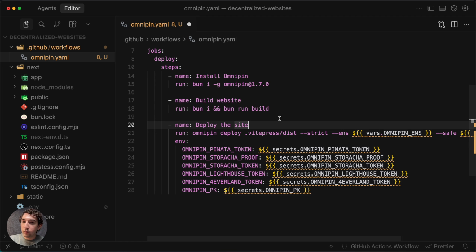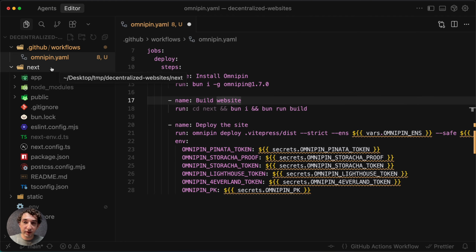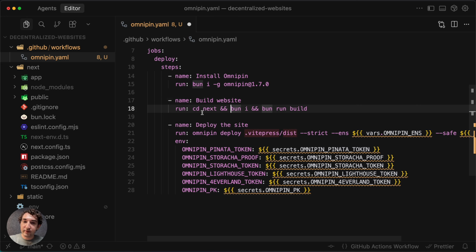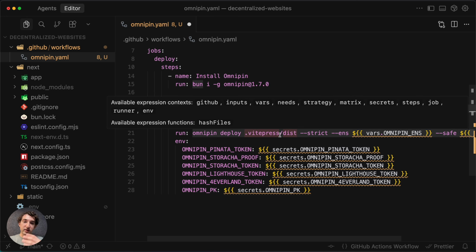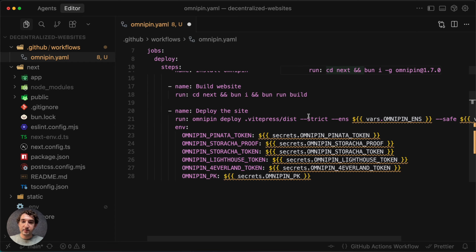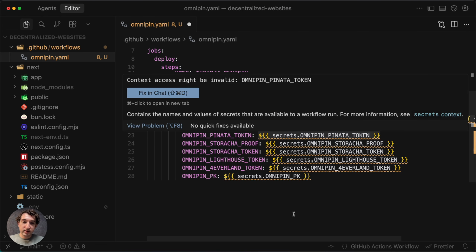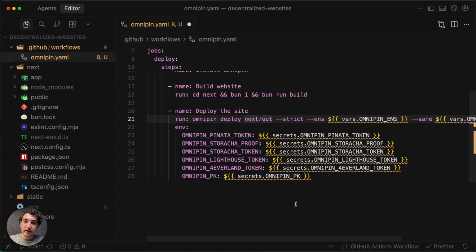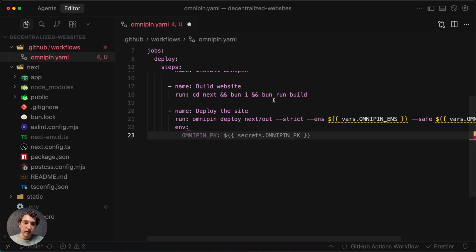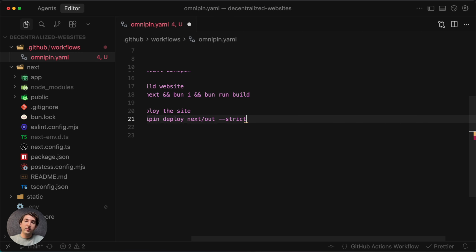Now, GitHub workflows run from the root of a project. And over here, we want to actually build the Next.js project. So Cursor guessed it, we first want to navigate to the next directory before installing dependencies and building the project. And then Next.js will export that to a static out folder within the Next.js directory as well. Before we go ahead and enter the environment variables, I'm going to delete everything for now.